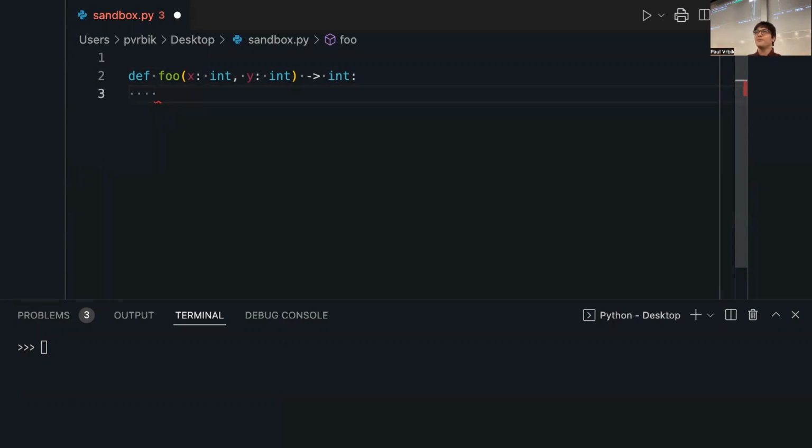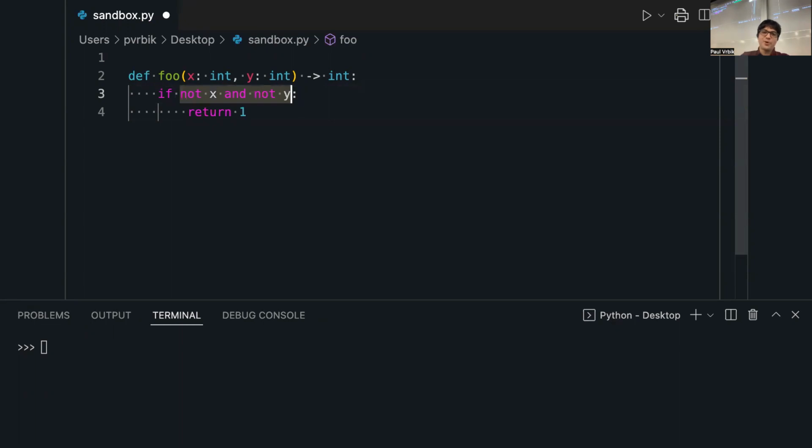Not 0, right? Because if you think about it, I end up having to describe a path as a sequence of moves. And I can say, here's the empty sequence of moves. That should be a valid move state. So if not x and not y, then return 1. Or maybe I can clean this up a bit. It may be more expressive: if x, y is the origin, then return 1. Okay, so that handles the base case.